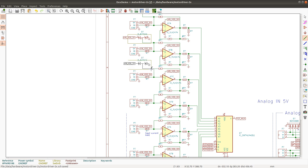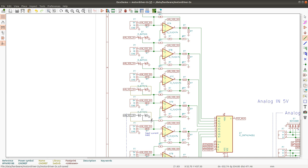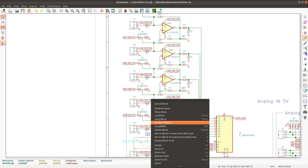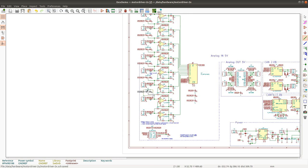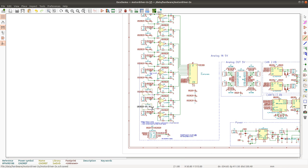Duplicate block. And as with the resistors, this circuit is also optional, so if it distorts the signal too much, I just don't mount them. Duplicate block. And duplicate block. I'm probably gonna have to start using the subsheets functionality. I'll do that eventually. I feel that so far it's still more pleasant to work with a single sheet.